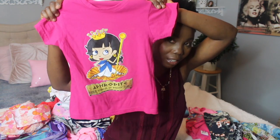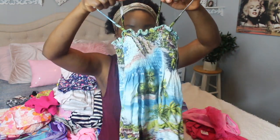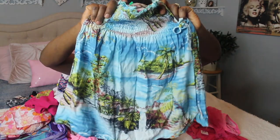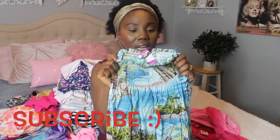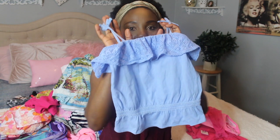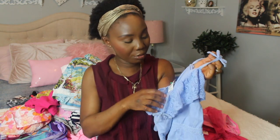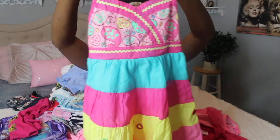I picked out this princess-with-a-crown shirt from Value Village for Lila for $1.99 — my daughters love stuff like that. For Malika, I found this pretty beach dress from Value Village for $4.99, with a palm tree and ocean print. She was so excited she asked if we were going on vacation! I also got Lila this pretty tan top with lace — originally from Baby Gap but I got it from Value Village for $2.99.